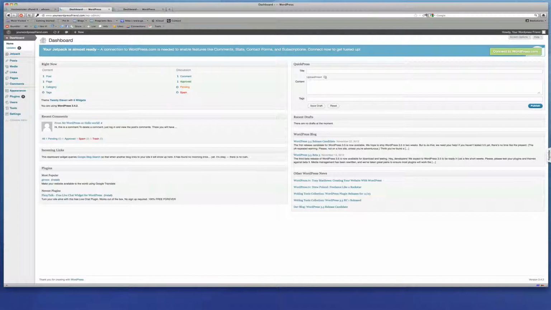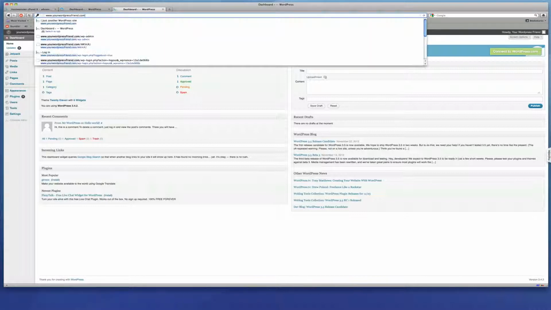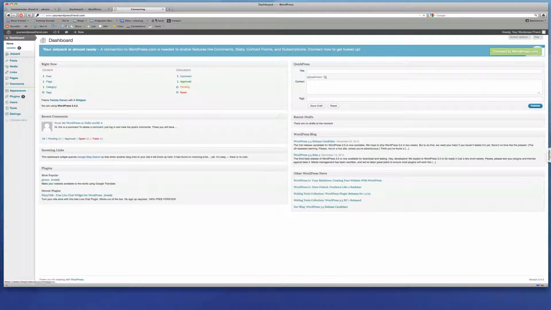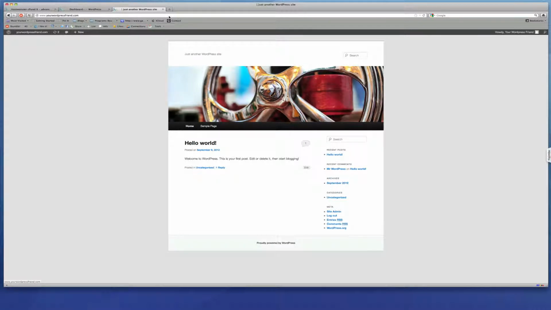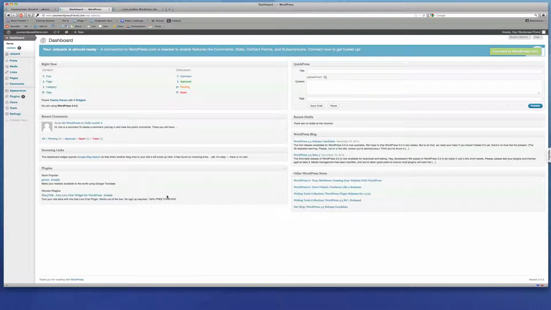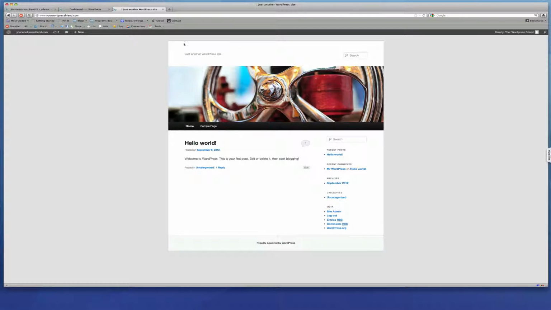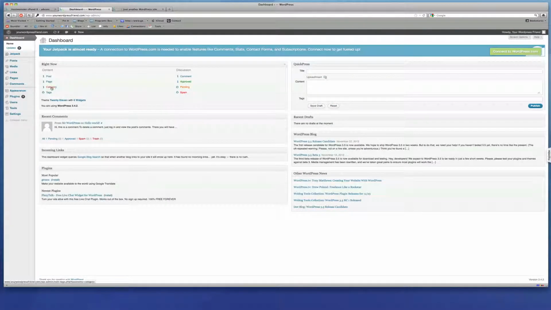So I am actually already in here. Let me just make sure that we have, and this is something I always do, I recommend you do the same, that you have your site open on one tab, and then on another tab you have your dashboard. That way you can cycle through both of them all the time instead of having to go forward and back in your pages. Anyway, we wanted to change the title and the tagline. Super easy to do, and I'll show you in 2 seconds.